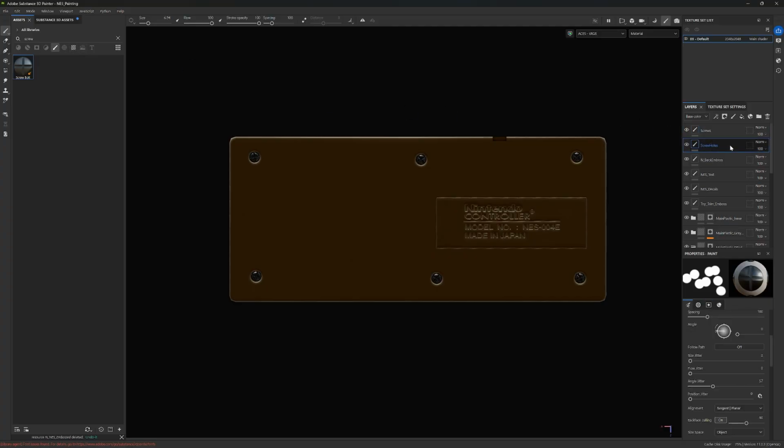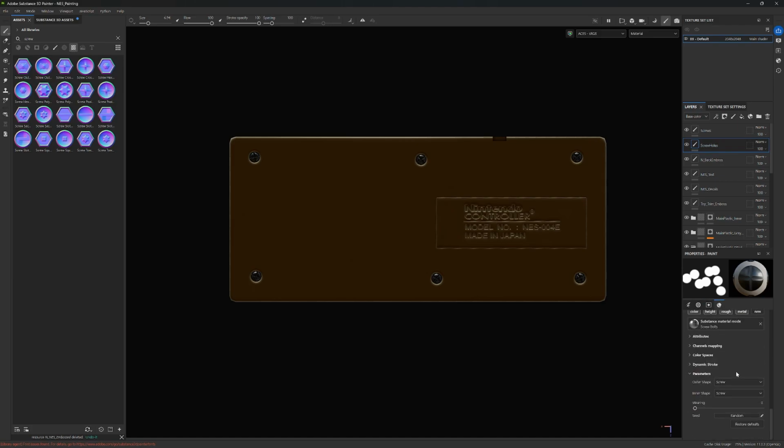So I'm going to jump back into the screw holes panel here, and get rid of that. Screw holes only needs to be dealing with normal. And do we have just a circular part?